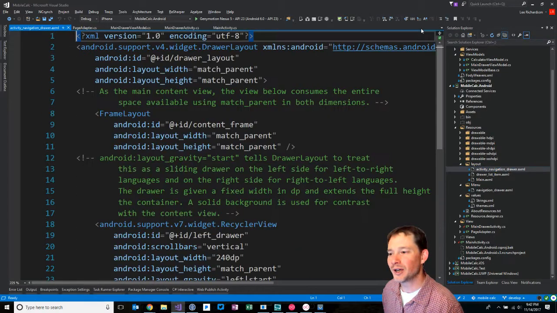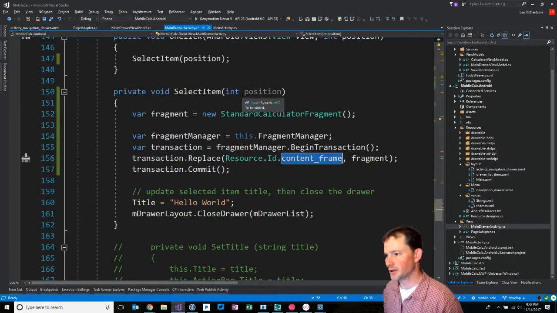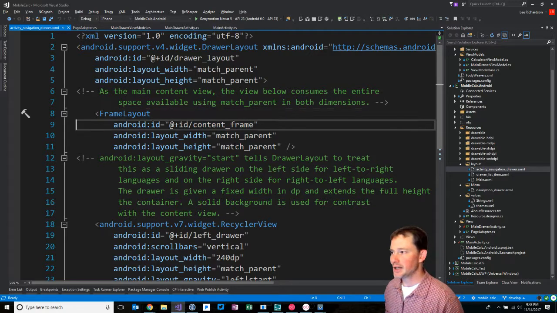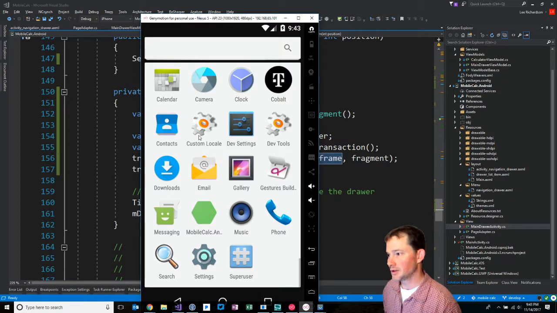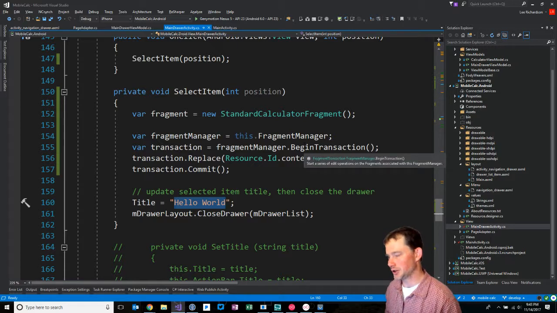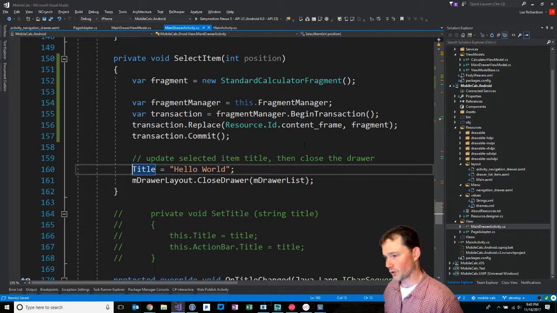Let's view code. Oh, there we go. So much faster. Inside of the drawer layout, that was layout? Content frame. No, the content frame was our frame layout here. So we're saying take this thing here, the same thing as, well, you'll see it's the main big content area there, and replace it with this fragment that we just instantiated. We have to begin the transaction and commit the transaction for some reason, and this will call hello world. So it's annoying. And then we're going to close the door.